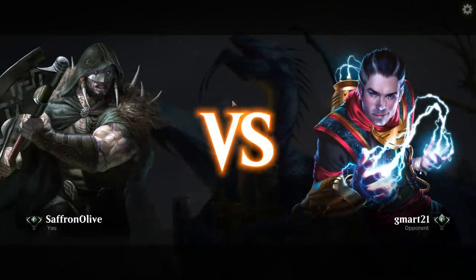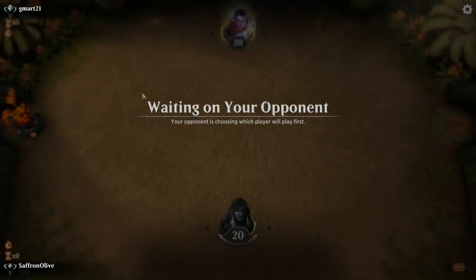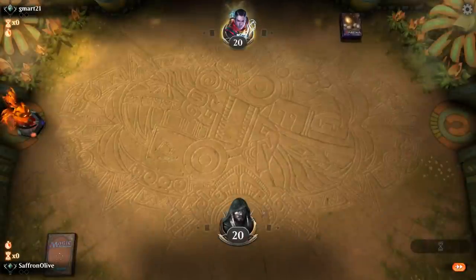All right, budget Magic time. We are playing standard Affinity. Basically, Ginger Brute, aggro, etc., etc.